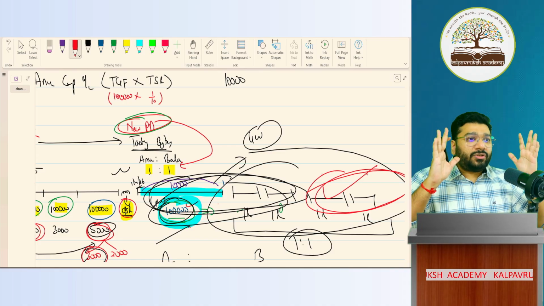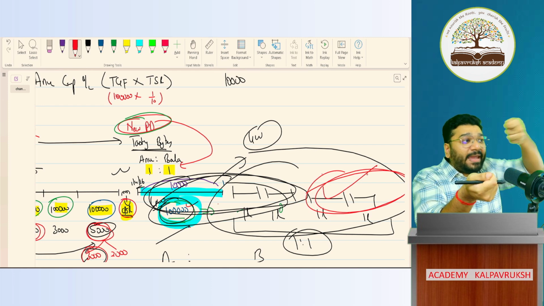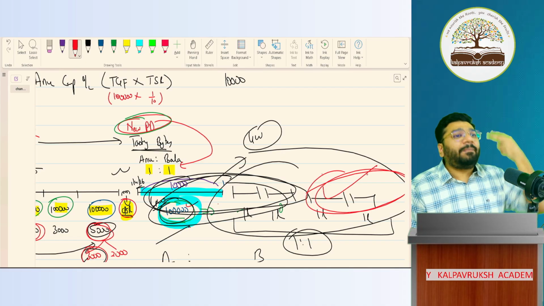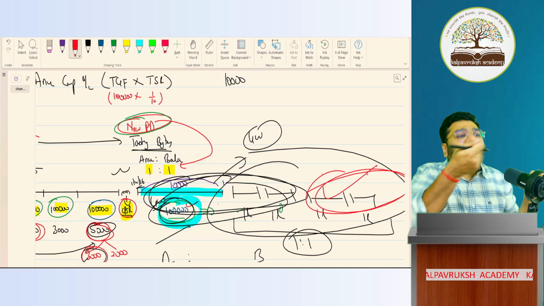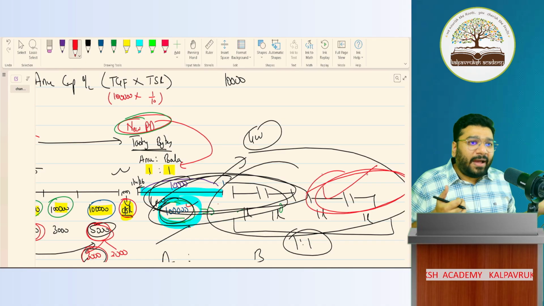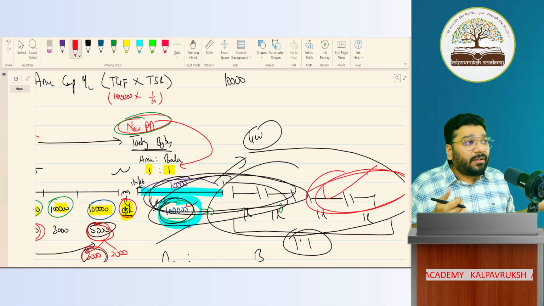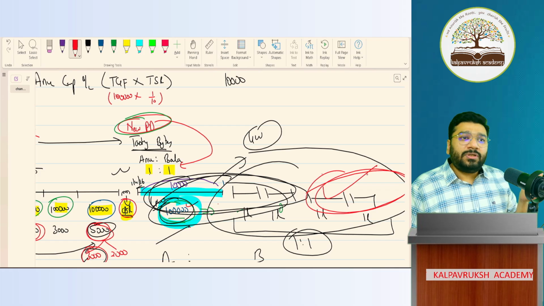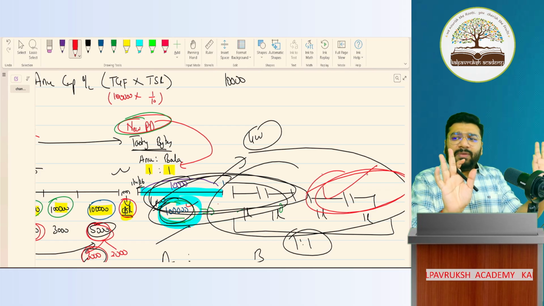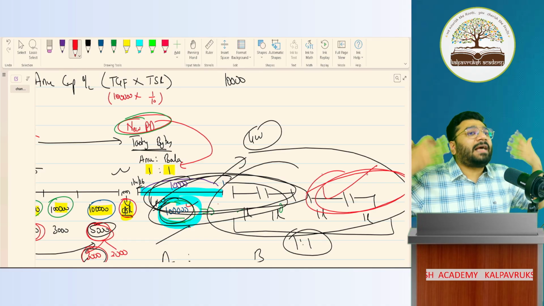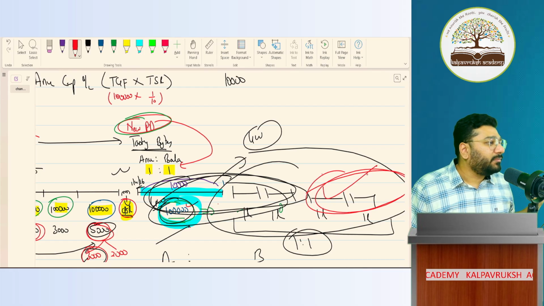So listen, goodwill is paid for buying profit. How many years of profit? 1 year profit, pay 10,000. 2 years profit, pay 20,000. 3 years profit, pay 30,000. As simple as that. So how many years of profit do you want to buy, so that Anu will sign the agreement? You pay that much. Anu may agree that 1 year's goodwill is more than sufficient. If Anu is more greedy, she'll ask for 2 years, 3 years, 4 years of profit. Got it, not got it?